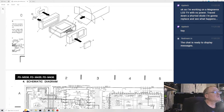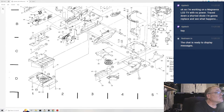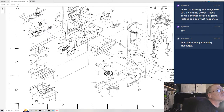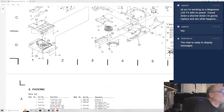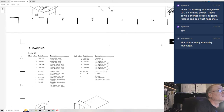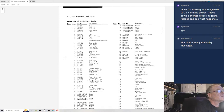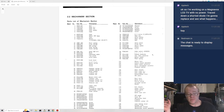Fit width. No. Packing. Okay, here is a blow-up drawing of this assembly. Now, the little motor that I'm looking at is this one, part number 54. Yeah, okay. DC motor carriage, PXM1013. Okay, so let's see what that should have for a voltage.